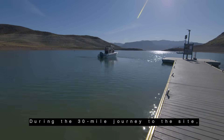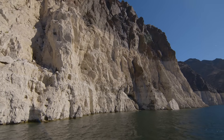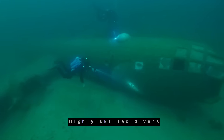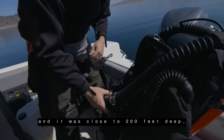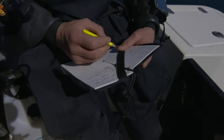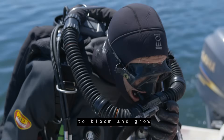During the 30-mile journey to the site, the threat of natural and man-made stressors is evident even to the naked eye. Lake Mead is a fluctuating reservoir, and its elevation has varied tremendously over its lifespan. Highly skilled divers from the National Park Service Submerged Resource Center dive on the plane regularly to assess its condition. When we first started diving it, it was close to 200 feet deep, darker, but visibility was better. Due to historic droughts and community water needs, the lake has dropped, allowing more sunlight in, which has enabled an ecosystem of algae to bloom and proliferate.